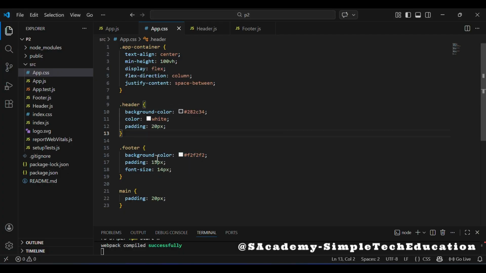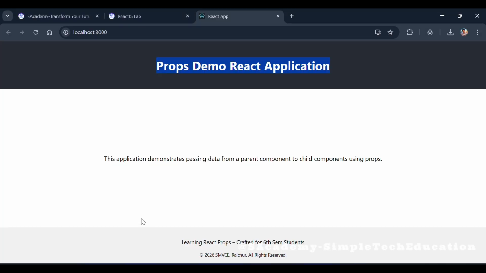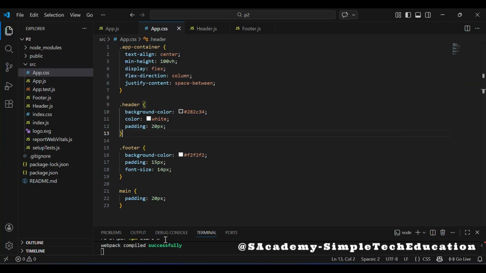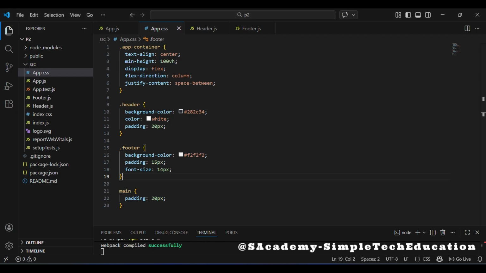Here the footer background color is not white, it is a very light grayish color. Now you can see the difference here. This is white and this is gray. And font size is 14, and here we have not mentioned the text color. If you have not mentioned the text color, it will be black by default. You can see here black. So we have not mentioned any color.